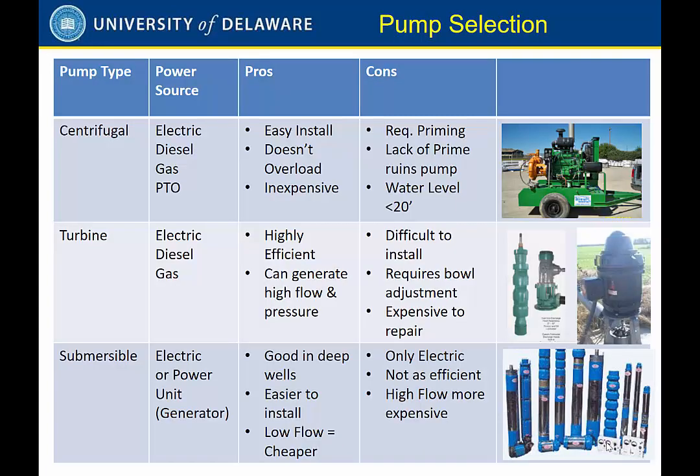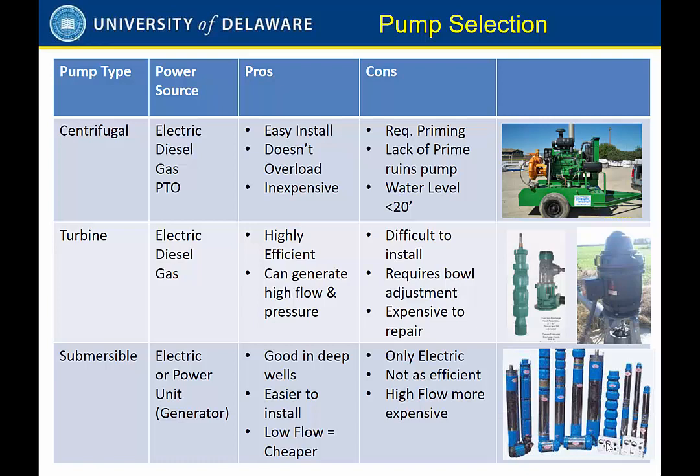So pumping wise, you've got 3 options. You've got centrifugal. That's what you're typically going to use in a surface water scenario. They're fairly cheap. You got to prime them. You can run them with any power source, whether it's diesel, electric, whatever. But you're not going to lift water more than 20 feet. Just not physically possible. But you don't have to worry about it. If you shut a valve off and deadhead this pump, you're not going to destroy it. Some other pumps you might.